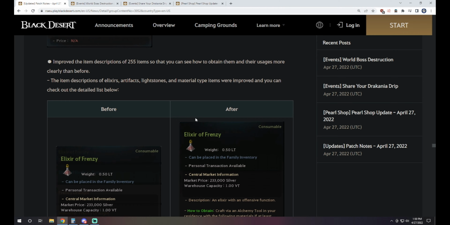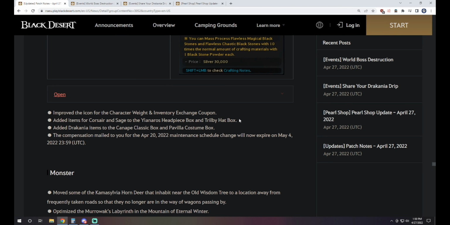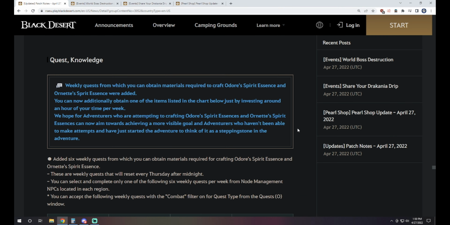Then we've got more item improvements on the descriptions of items, like they said they were going to continue to do, to help make it a little less likely that a newer player is going to delete some items that are actually extremely useful and they don't realize it early on while playing. Then a big one here, we've got a new quest update. We have weekly quests for the infinite HP and MP potions for it. So you can additionally obtain one of the items listed in the chart below just by investing around an hour of your time per week.